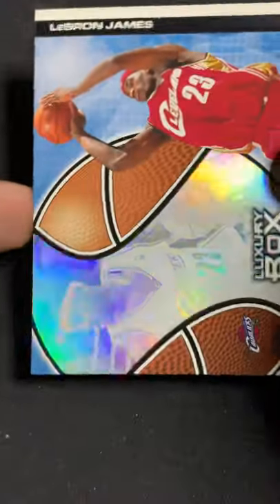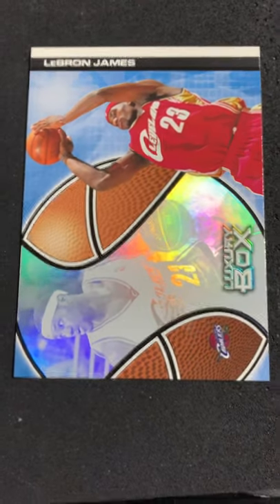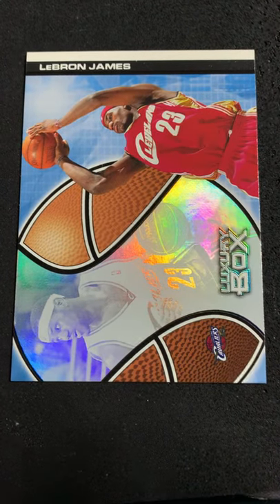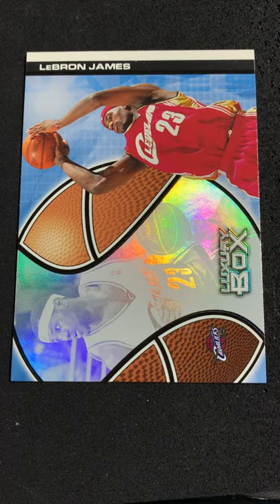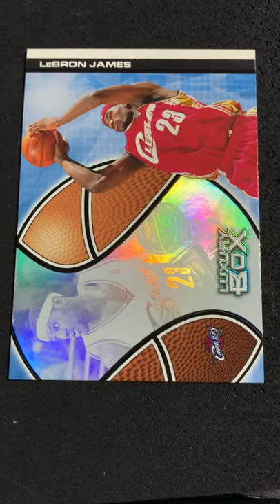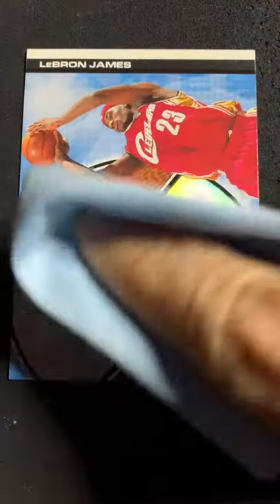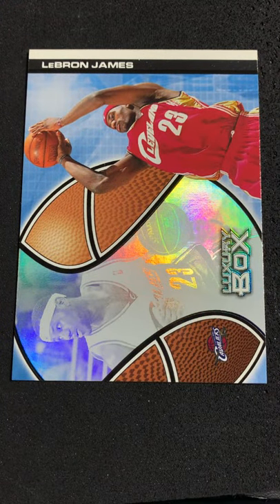That print line — goodbye, that looks good too. This card was sent in by TJ on Facebook who asked if he could send me a card for a demonstration like this, and I appreciate it. I'm gonna put this in a sleeve and get it sent back to you, TJ. If anybody watching has a card they wouldn't mind sending in for a demo, I'm always happy to do that. I'm Kurt with Kurt's Card Care — talk to you soon. Don't forget to always finish your cards with a microfiber before putting them in a penny sleeve. Happy holidays and happy new year!